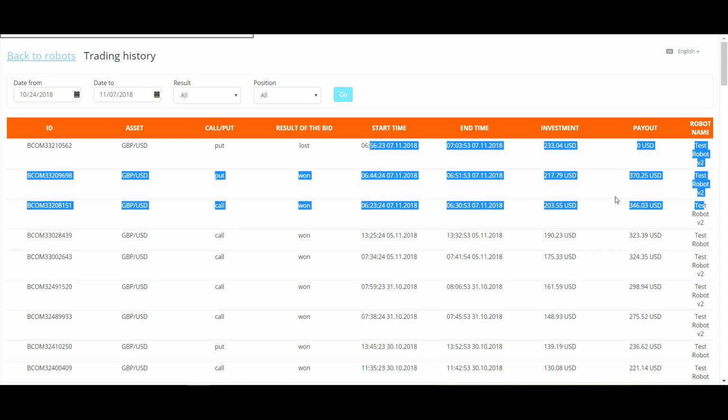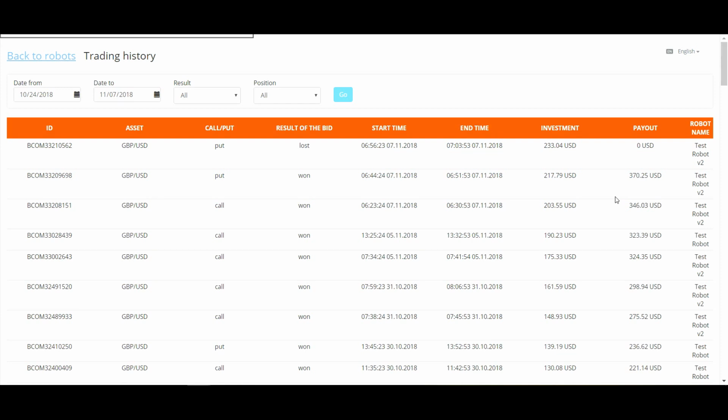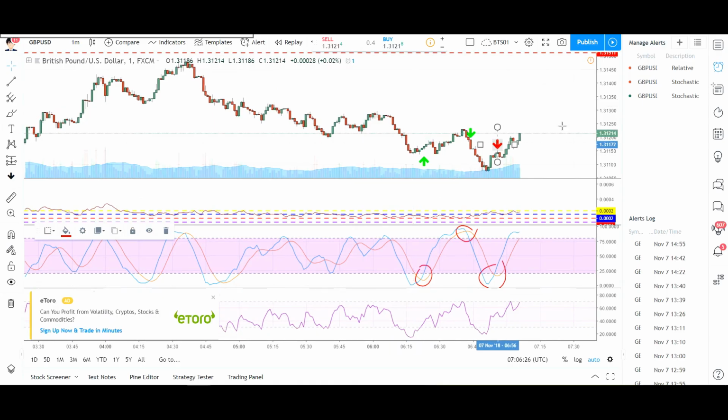So the best thing to do is we just wait for the next ideal situation before we execute another trade, and we hope for the best possible setup. Alright, so I'll catch up with you guys in the next trade example.